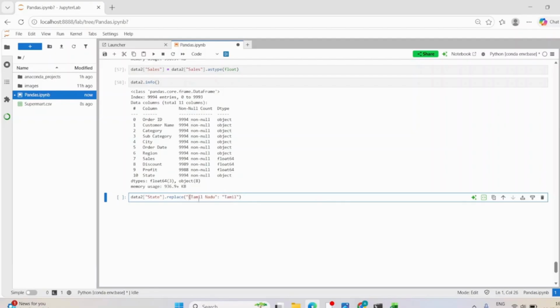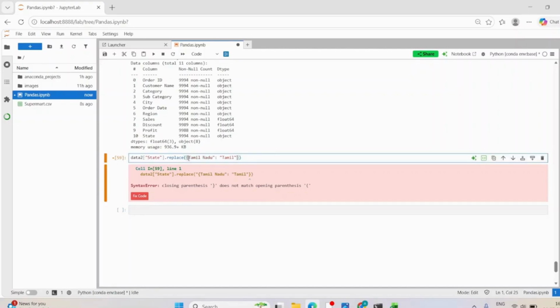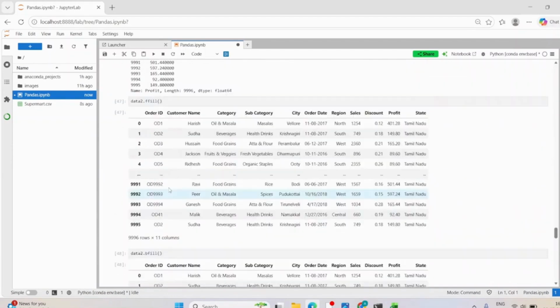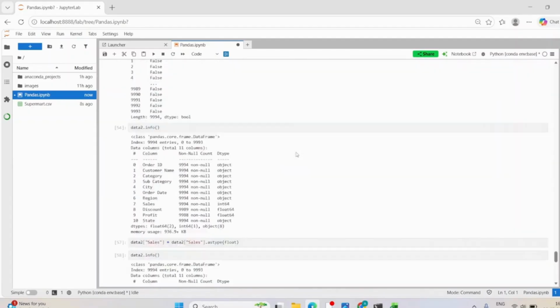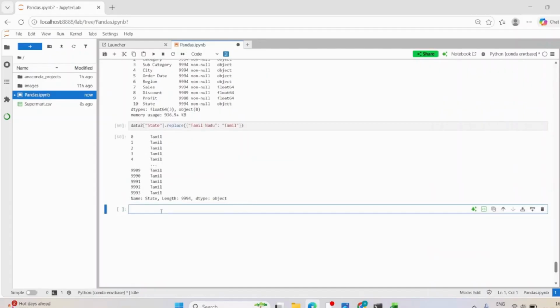I will use square braces here. Now you can see your state column has replaced Tamil Nadu with Tamil only. Okay, so this is how you can use the dot replace method.